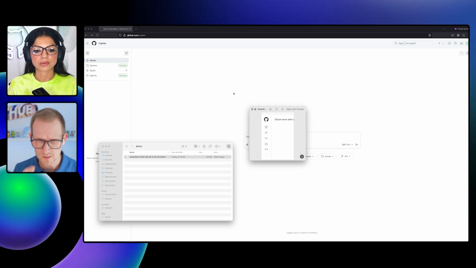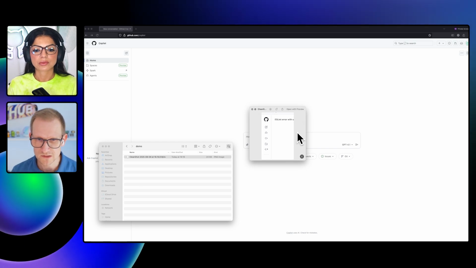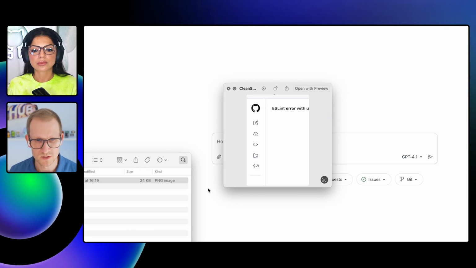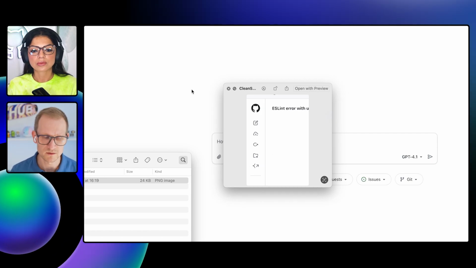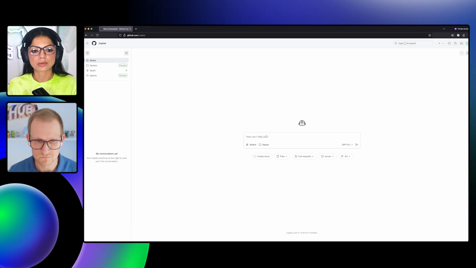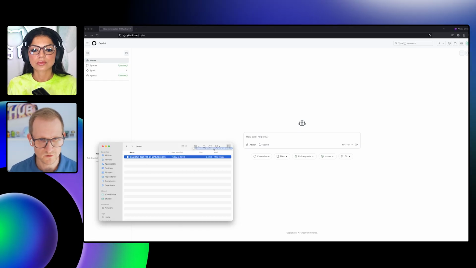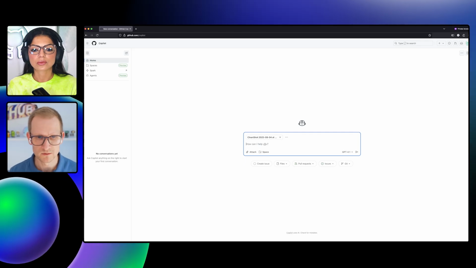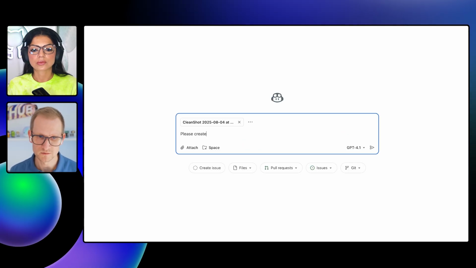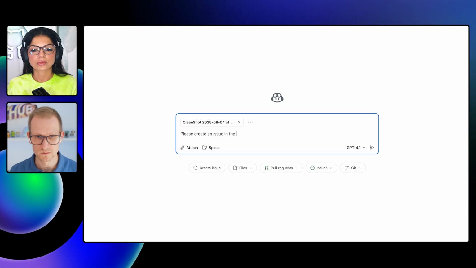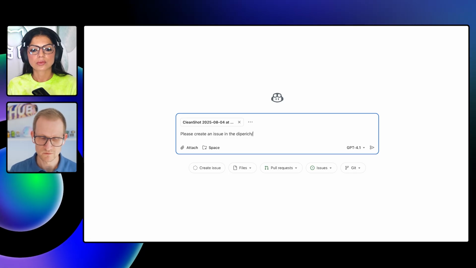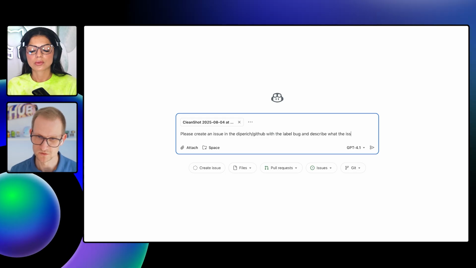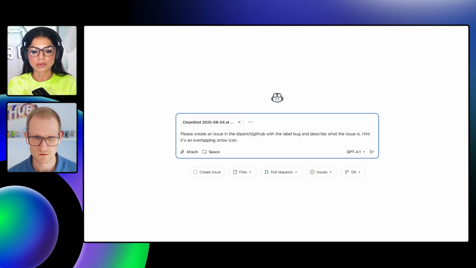So I had a problem earlier where there is a little issue in the screenshot where you can see here that there is an arrow that points upright, but it overlaps this other icon here. So I might want to create an issue for that, right? So what I can do is I pull this in as a reference, and then I tell Copilot, please create an issue in the, and now I'm choosing the repository here, and describe what the issue is. And then we just kick that off and see.